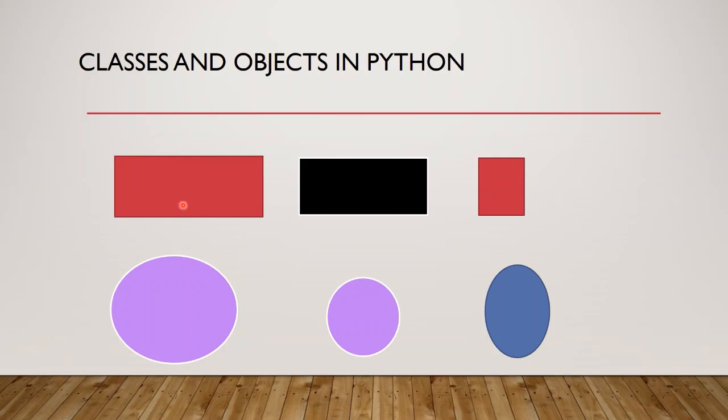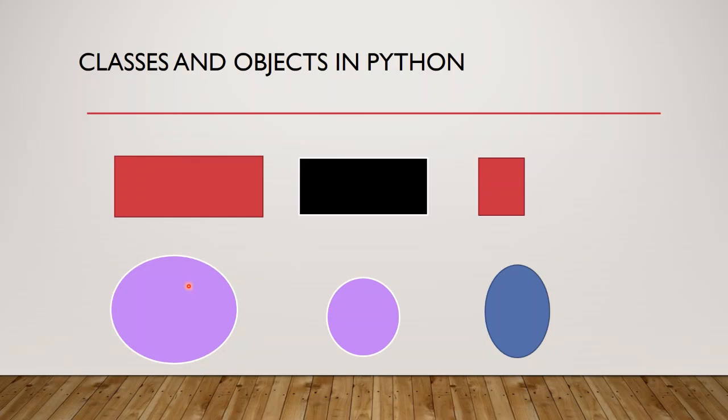So these basically are two kinds of classes. This one is a class for rectangles and another class for circles. So from this class definition, you can create instances of this class with different properties. That is why this rectangle is a similar shape to this one, but it's black, and this is the same color. So you can create as many objects from this as possible and then change their individual properties. Even the circle is the main class, but it can have different types of circle with different individual properties.